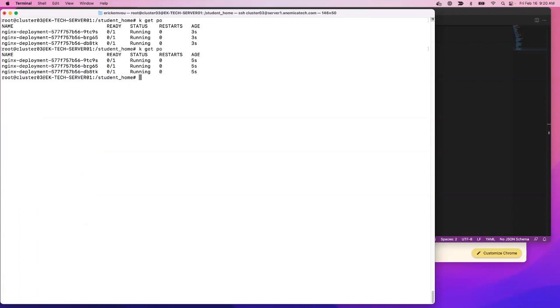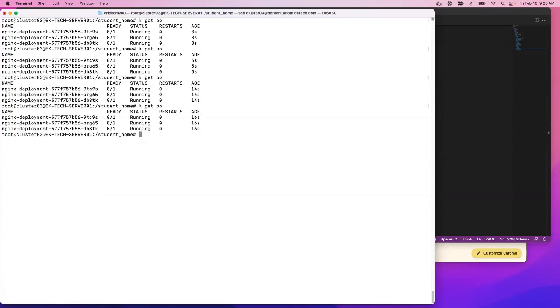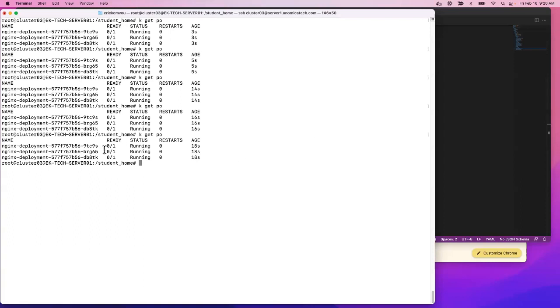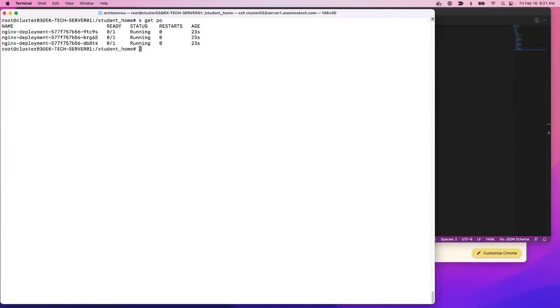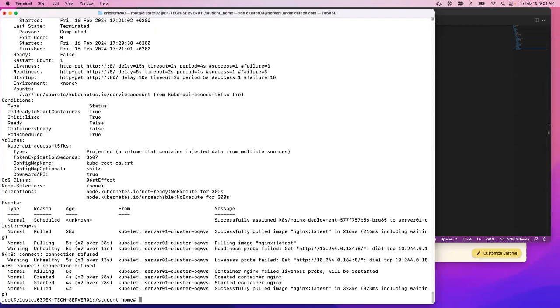Not too sure if this is going to work or not because it depends. This is just a simple NGINX application. As you can see, after 18 seconds, it has not started. Still, after 23 seconds, we say kubectl describe pod. Kubernetes will tell us that the readiness probe failed, right? The container failed the readiness probe. It also failed the liveness probe. So that's why it's not starting, because it failed the readiness probe and it failed the liveness probe.